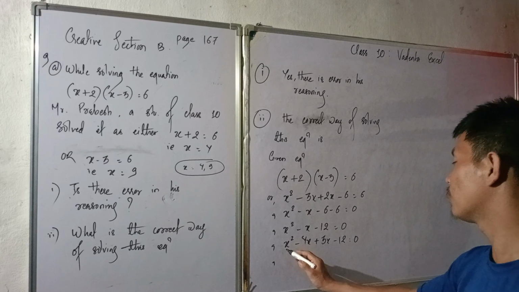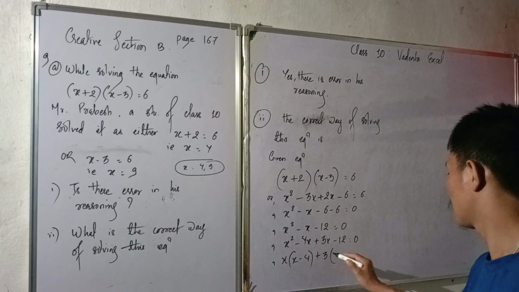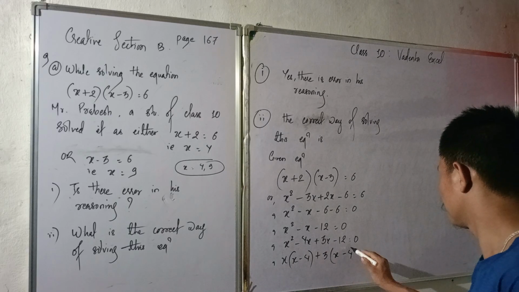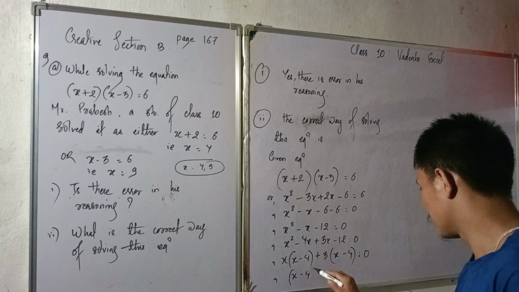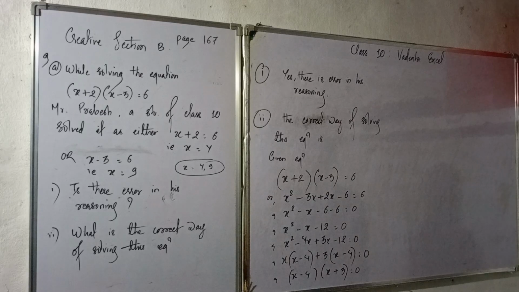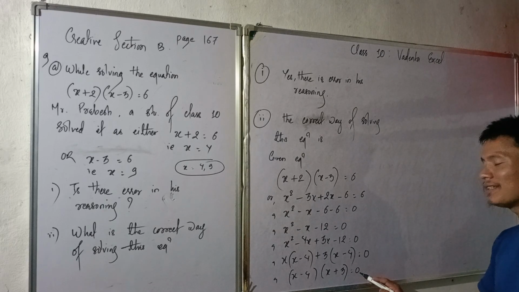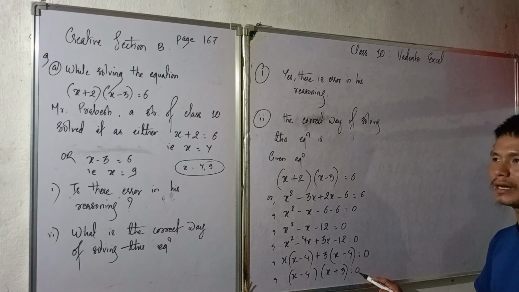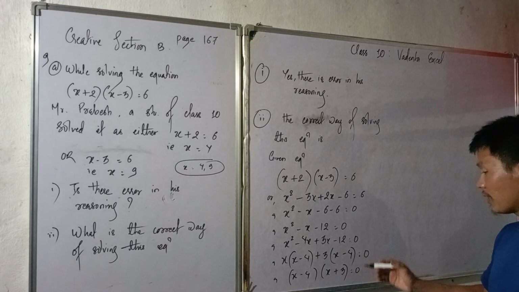My idea is, okay, now let's take common. x minus 4 plus 3, here common, x minus 3 for the 12. So we have x minus 4, and remaining inside is x plus 3 equals 0. Okay, now only look at the right hand side. Look at the RHS, the right hand side. Now it is 0. So if there is any number besides 0, then you cannot do either-or. So if there is 0, then only you can do either-or.